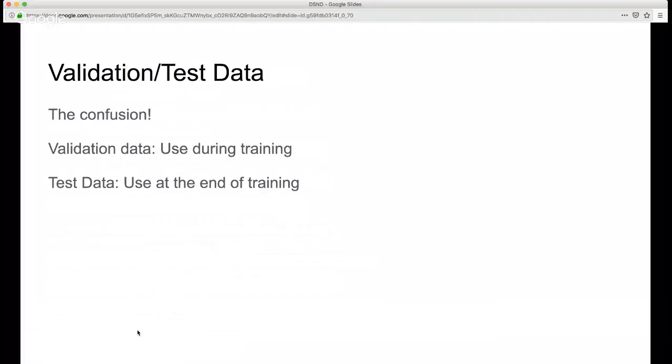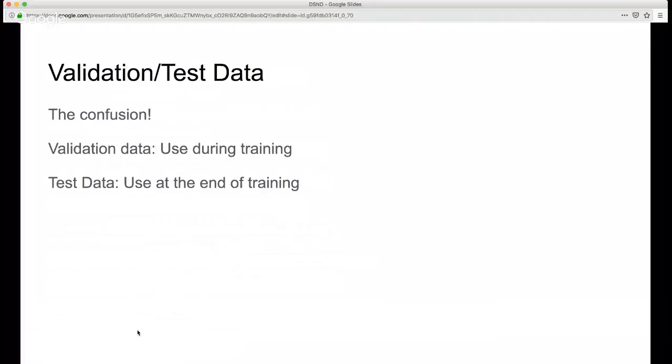In that case, you can tune parameters, say the learning rate or some other parameters, which can prevent overfitting. That's where validation data is used. So if you use the same data, what is happening is that you are using that validation data and tuning your parameters so that your model learns properly.